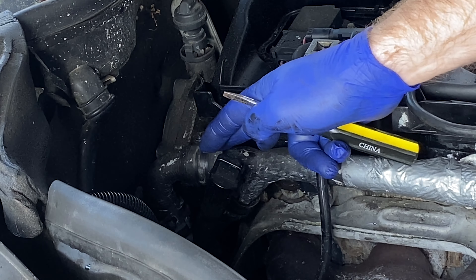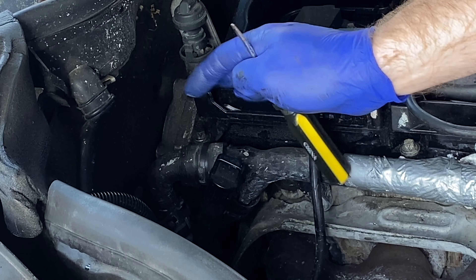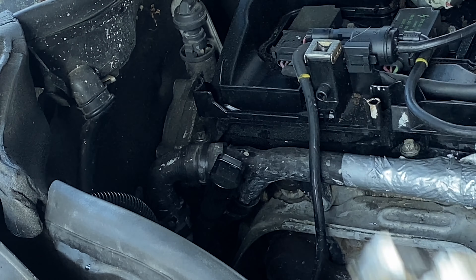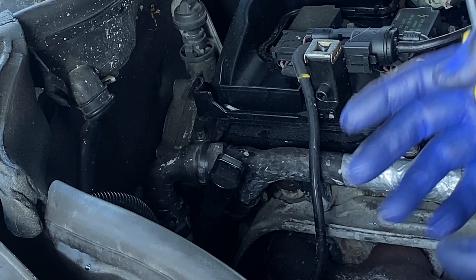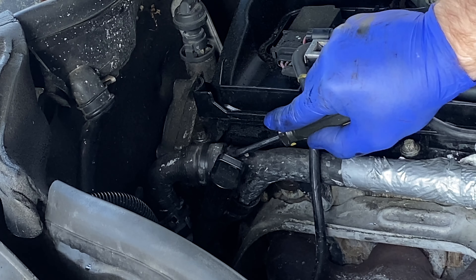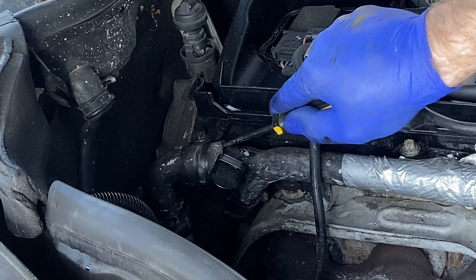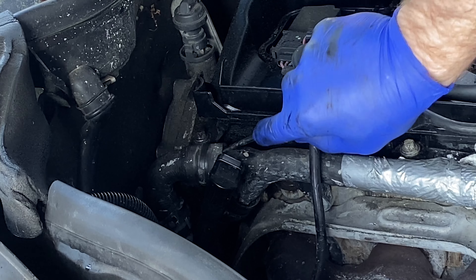Usually if you have to do that to a hose, the hose is already 10 years old, so it's probably got microscopic cracks and dry rot in it. All you're doing is making a disaster. Now I know this is going to be controversial, but take a flathead screwdriver and slowly just go around the lip — pop it under the lip and just go back and forth, slide it around the lip.